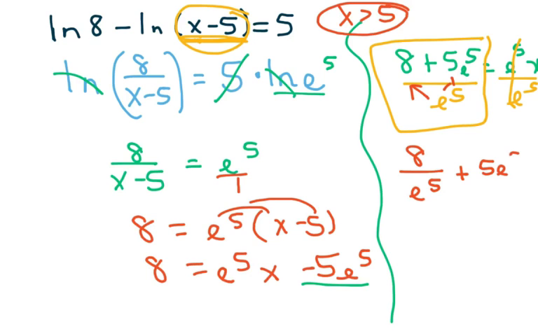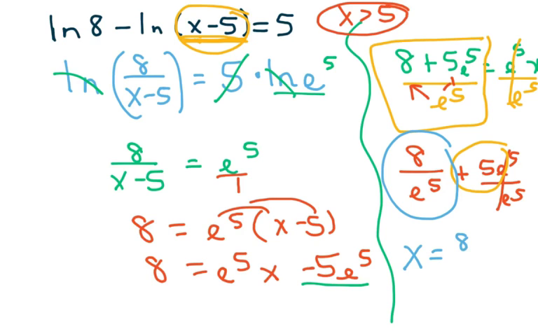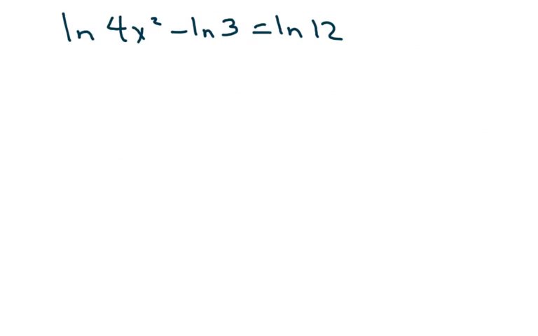Because this would, okay, let me just write it out. This would cancel. We're already adding 5 to it, and this part here is positive, so this whole answer works. The answer is x equals 8 plus 5e to the 5th over e to the 5th. You don't really have to use a calculator. You can just observe that this is 5, and 8 over e to the 5th is positive.